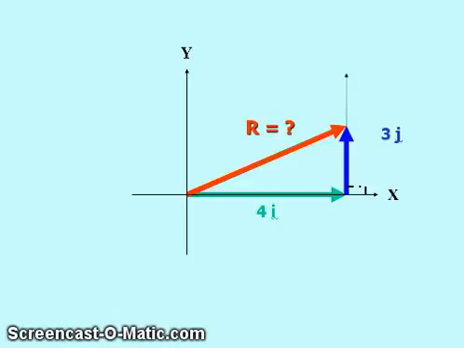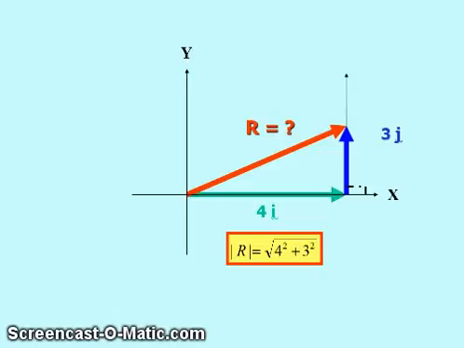One of the things we like to know is the scalar magnitude of that resolution vector. So in order to solve that, we use Pythagoras' theorem. Now we know i and j are 1 in length, so they drop out of our formula. And so what we end up with is a triangle with a base of 4 and a height of 3. So we use Pythagoras' theorem to work out the length of the hypotenuse.